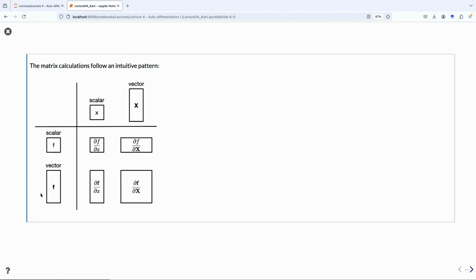And then if you have a function that's a vector, and the thing you're taking the derivative with respect to is also a vector, then you would have a matrix, right? Because you have one function, f1, and then you would need a vector to take the derivative of f1 with respect to x1, x2, x3, x4. Then you need to do the same for f2. Take the derivative with respect to x1, x2, x3, x4, and so on and so forth, right?